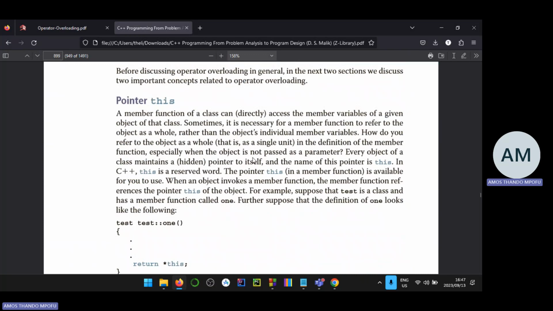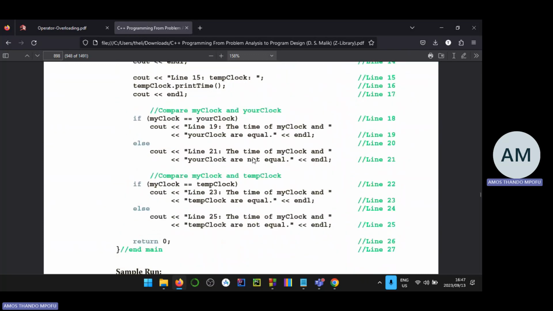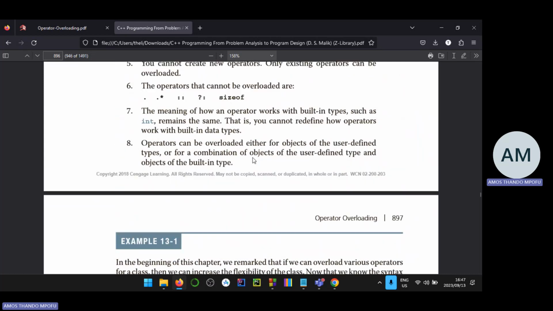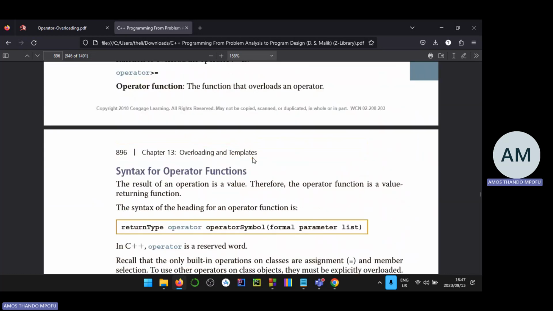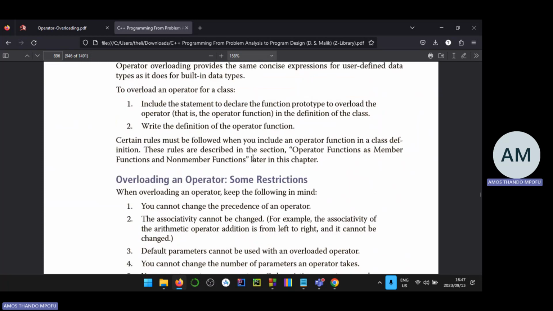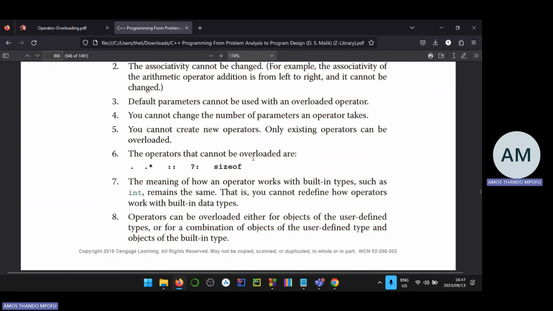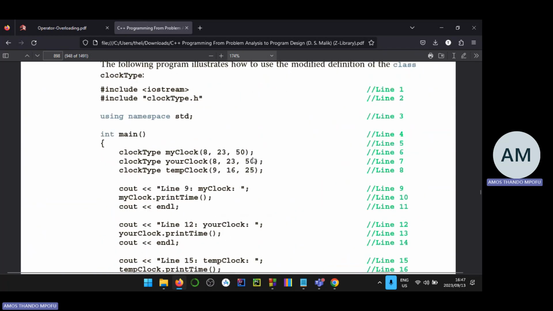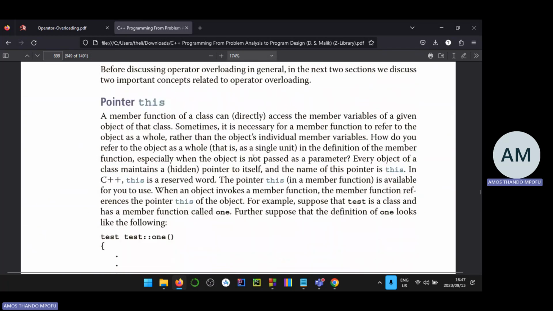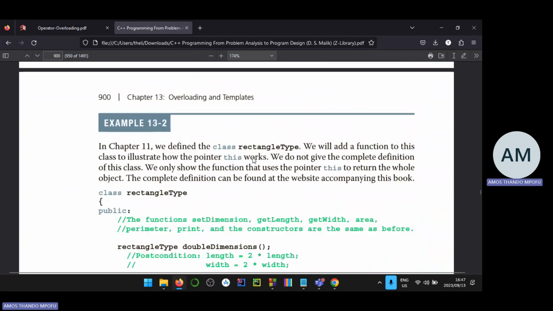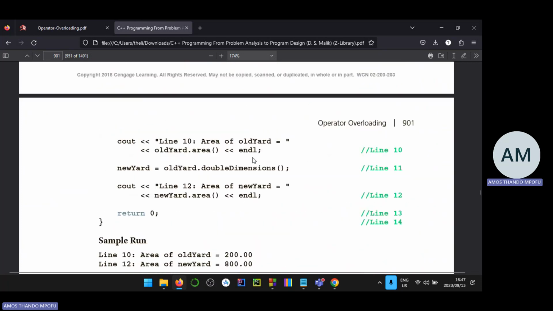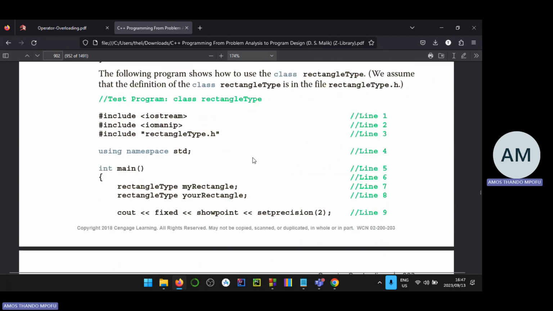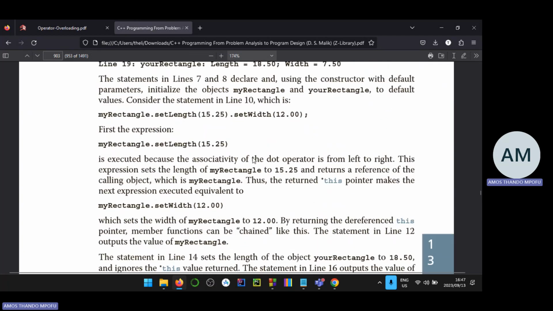Okay, just give me a sec, I'm still looking for it. Okay, operator symbol. Okay, scroll, scroll, scroll. Nope. It's a lot of examples.